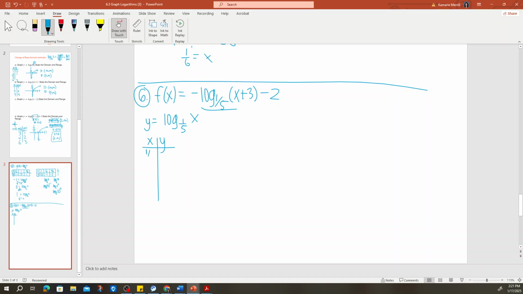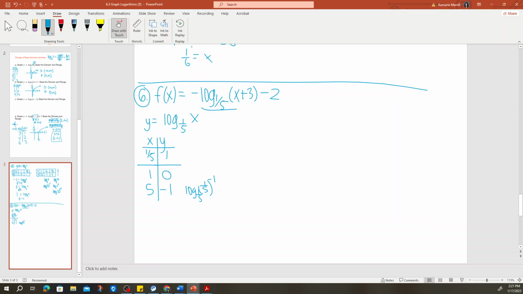If we do 1/5, you're using fractions to transform, and some people hate that. So I might just do nice whole numbers. So let's always start with a 1. What's log of 1? 0. Let's plug in a 5. What's log base 1/5 of 5? If we reciprocate it to a 1/5, it's a what? Negative 1. And that's enough.